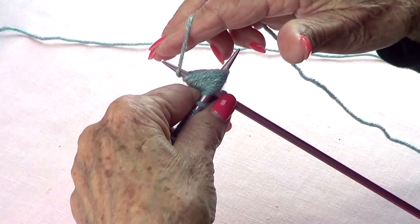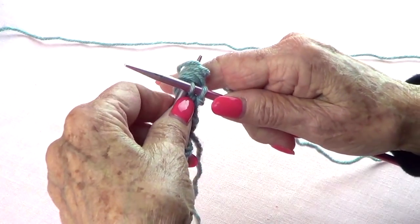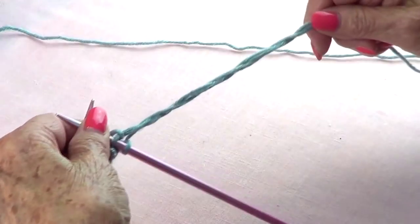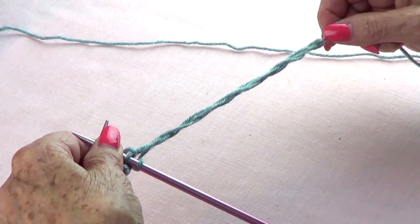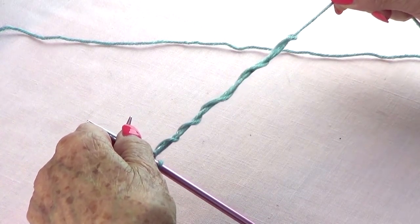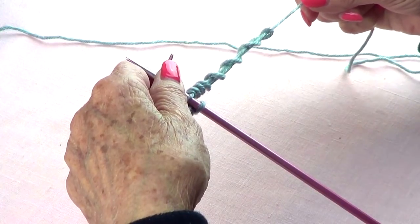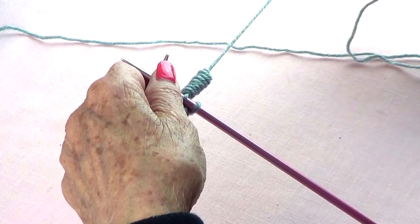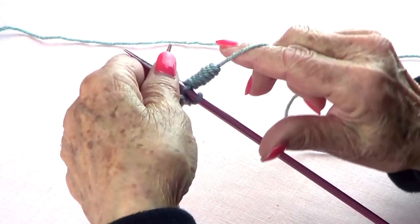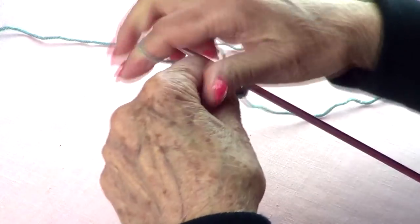Now go behind your needle, behind the back needle, and pass your yarn through. Now what you want to do is pull at your yarn, at your stitch, and then grab that yarn and pull, and it's going to do something funny there. So do it very softly, you're not in a hurry. There we go. Of course you can do it as tight as you wish, but try to make them all the same size. So there's the roly there. And now you knit one and purl two.